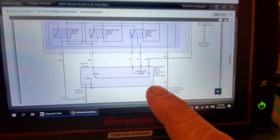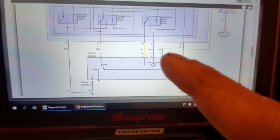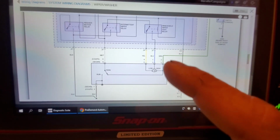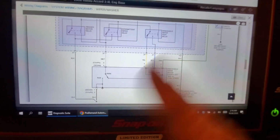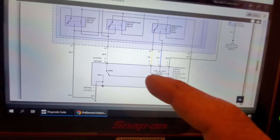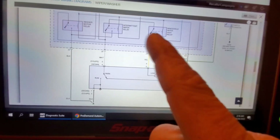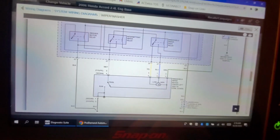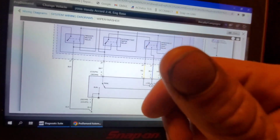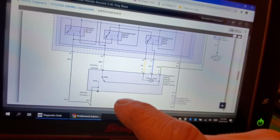Since we know this green wire is hot only when the key is on or with the engine running, and we know it's good because obviously the wipers are running, what I'd be concerned with is a short to ground somewhere or a relay that's stuck on for whatever reason. Our switch input could be shorted as well. So don't get me wrong, we could go to the switch assembly or we could go to the motor.